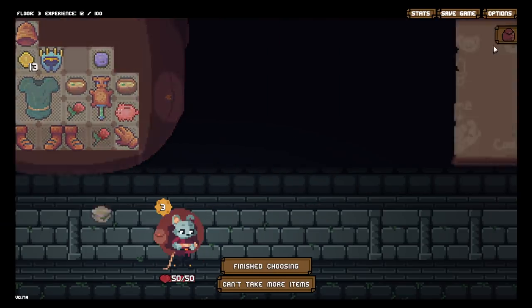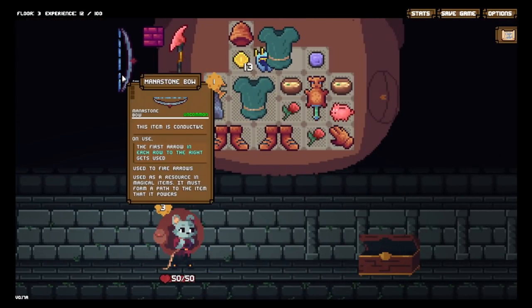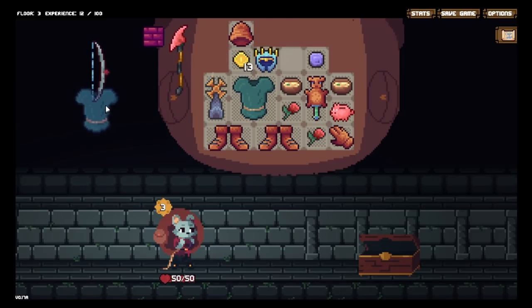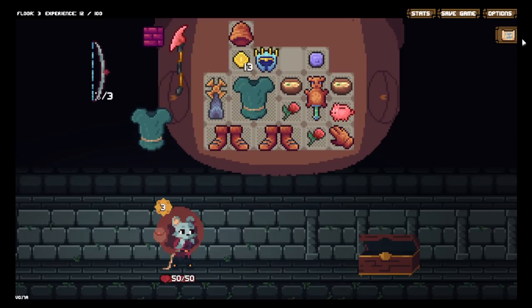Anyway, let's go. I'm sorry for this delay. Not that it is really that bad. Let's go here. See what we find. We found a mana stone bow. We also find another tunic. Do I want another tunic? I don't think I need another tunic. Oh, not really. Not really. All the same goes for the rest.